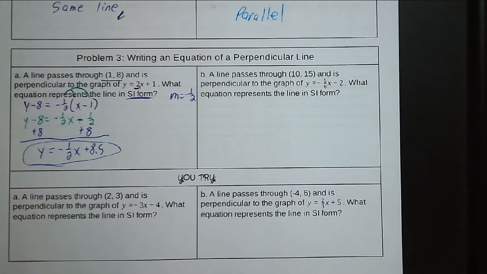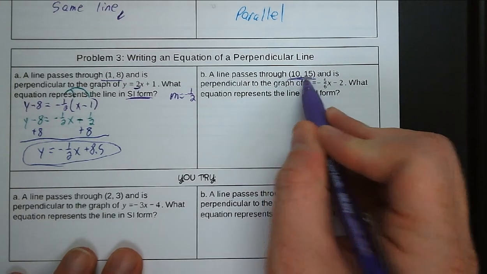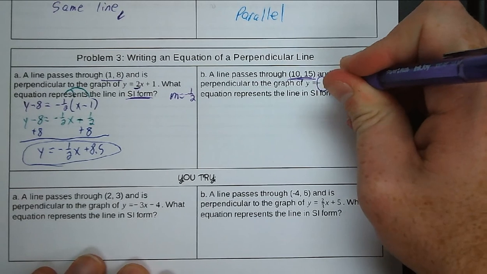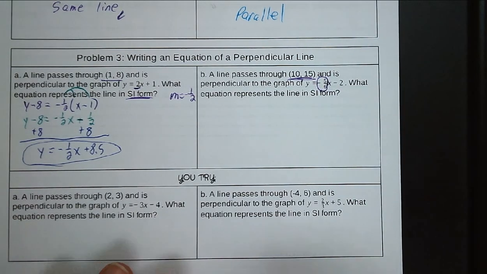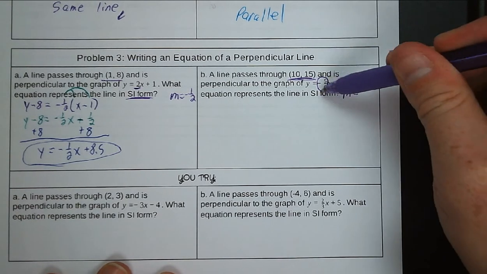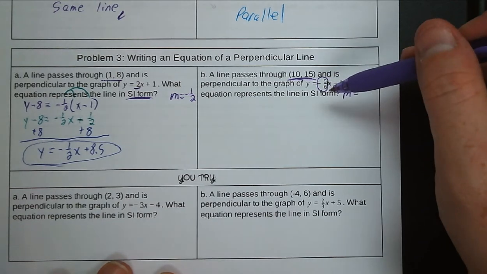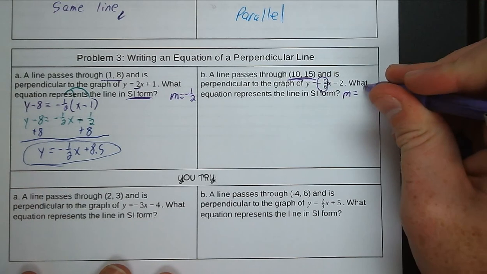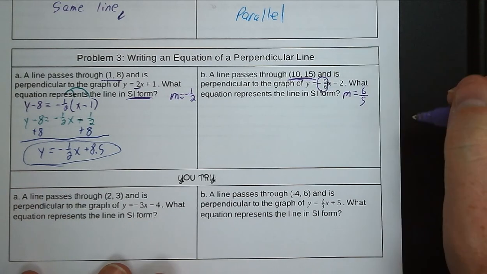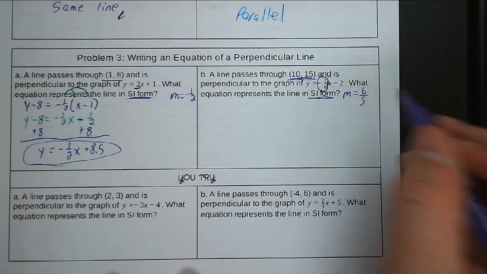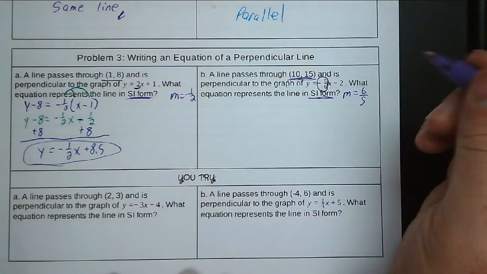Letter B. We're going to start with, we have a line passing through the point (10, 15), and we have a slope of negative 5/6. So the first thing we do is find what our new slope is going to be. So our new slope, we're going to take the opposite of negative 5/6, so it'll be a positive 5/6, and we need to take the reciprocal, so it'll be 6 over 5. All right, so now I can write my equation, and I want it to be in slope-intercept form. So I'm going to use point-slope again and solve my way there.